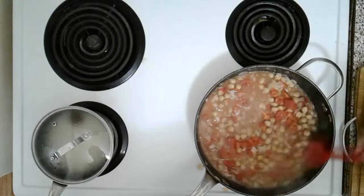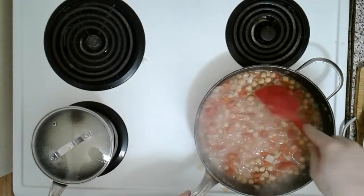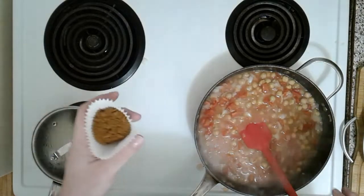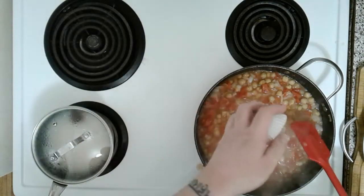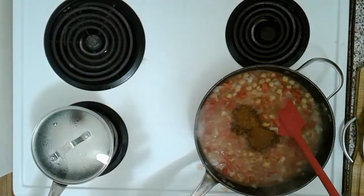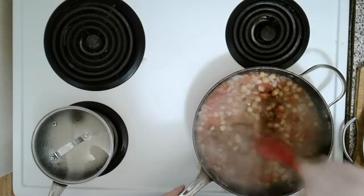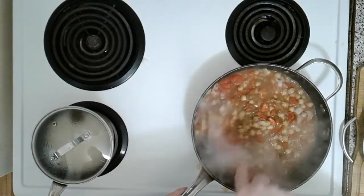All right. So we got our little concoction here so far, doing its boil. Very good. Now we are going to add our 2 tablespoons of homemade Chole Masala spice mix. Chole Masala is a curry mixture from Punjab, from what I've learned. But I make it a lot, and I make a lot when I make it, and then when I run out, I make a lot more. So yeah, I love making my own spice mixtures.